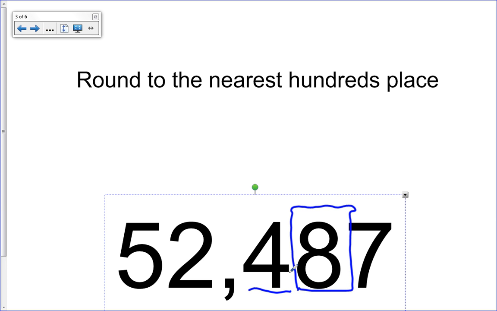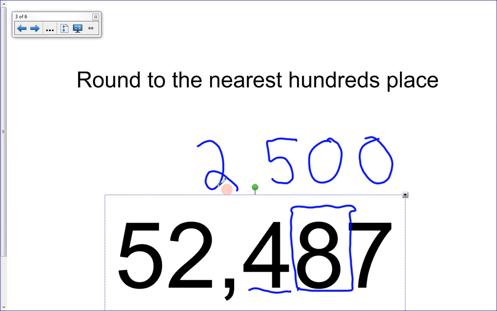Now, like we said before, we know that our boss and everything after that is going to become a 0. So in this number, we know, or we should know, that we are automatically going to have 2 zeros at the end of the number. Now we have to decide what we do with our 4. So we look at our boss. Our boss is an 8. And again, our rhyme is 4 or less, let it rest. 5 or more, raise the score. 8 is in the 5 or more category. So we know that our 4 is going to round up to a 5.